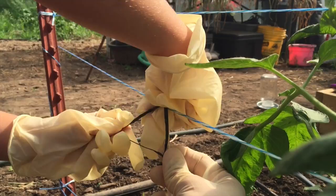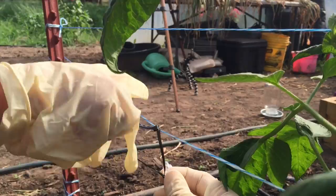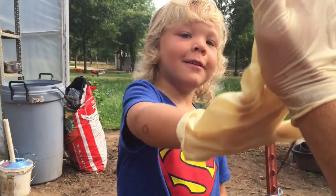All right. I bet that'll work, Houston. Go around it over and over. Good job. That's good enough. Okay, now we'll slide it down here by this tomato plant. Here we go. All right, buddy, give me five. We'll see if we can attract any ladybugs now. You can take them sweaty gloves off.